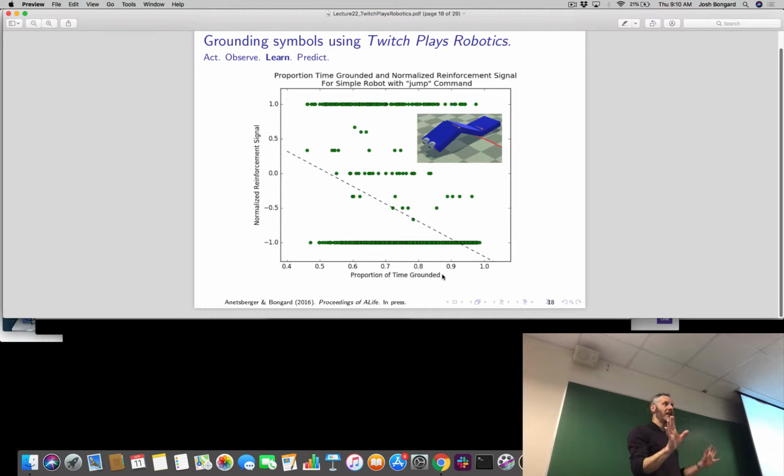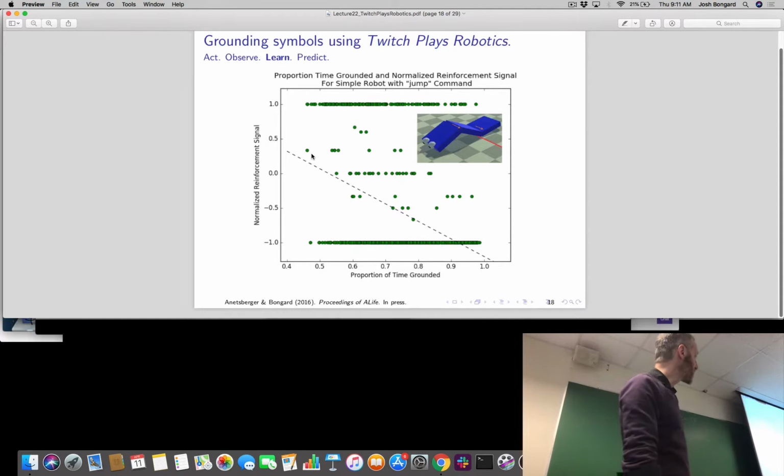So it's all by hand at the moment. We're not doing any learning or evolving at the moment. Okay, so points that lie to the right means that the robot spent most of the time on the ground, and the further to the left a point is, the more time that the robot's entire body was off the ground. The vertical position of a given point is O, this value that ranges between -1 and +1. Okay.